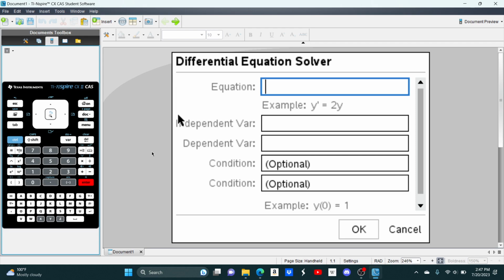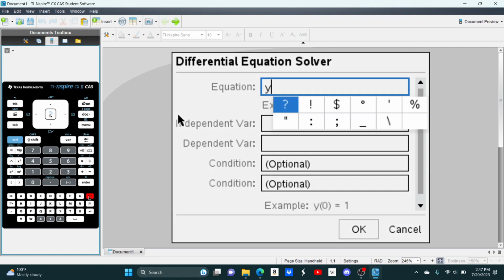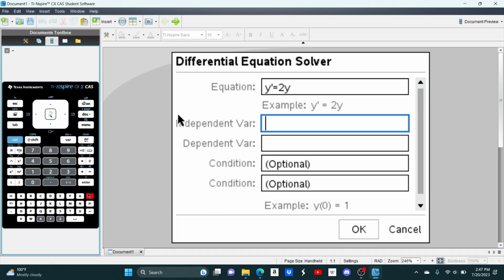So the prime, right? If you've done any calculus, you know that the prime means that's the derivative. So if I want to solve the differential equation, like y prime equals 2y, in case you missed that, you get the prime by clicking this button right over by the g, and then over here, that's where you get to the prime. Y prime equals 2y, and then say your independent variable is x, your dependent variable is y.